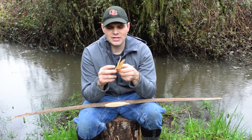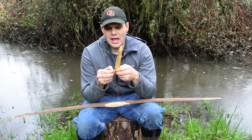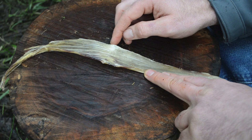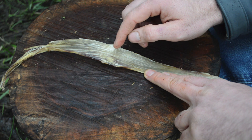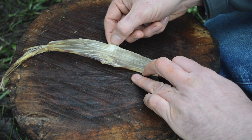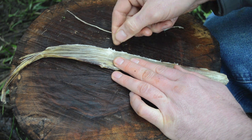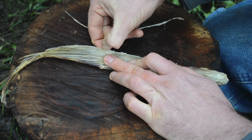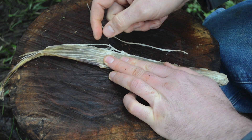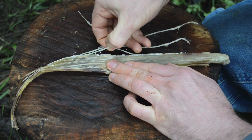When you have a primitive project, you can simply take some fibers out. We're going to show you how to tease the fibers out now, then moisten them and twist them. We have our dry back sinew here and you can see lines running along the length — that shows you how long these fibers are. The individual strands can just be pulled away from the edge. The ones on the edge are shorter, and as you go toward the middle they run the whole length of the back sinew. There's a clear membrane that holds them all together, but if you just pull them out you can tease out these fibers. That's about the right size for our bowstring.